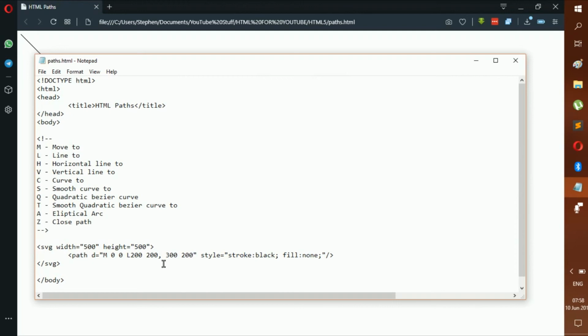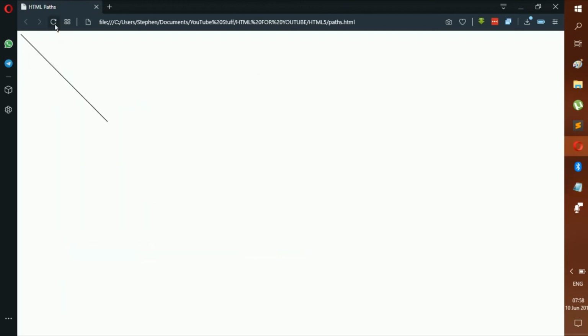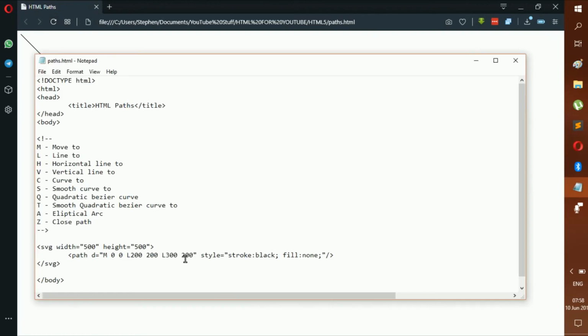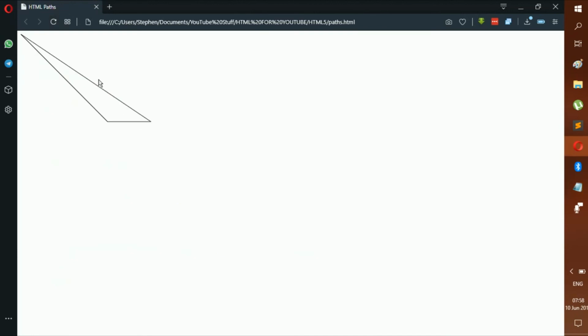Now the next part is optional if you're still lining to. You can either use a comma and put your stuff afterwards like I did, or you don't have to use a comma, but then you give it another L, which means line to yet again, like that. I don't really like doing that because it doesn't look as nice, because later on it can really become a big piece of code and you don't really want that. And Z is just to automatically close it off by adding another line. Now isn't that beautiful?